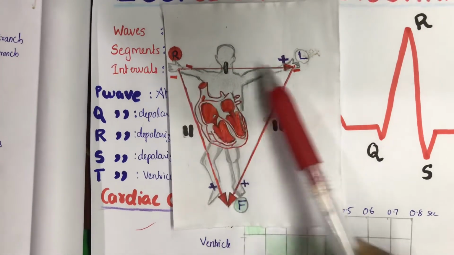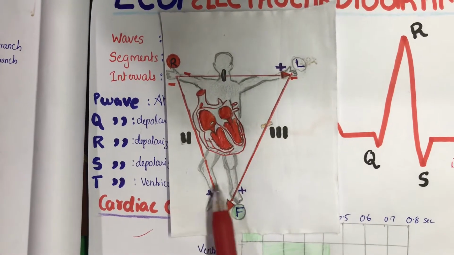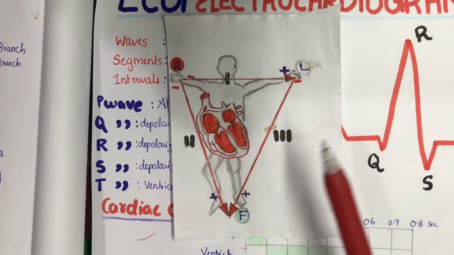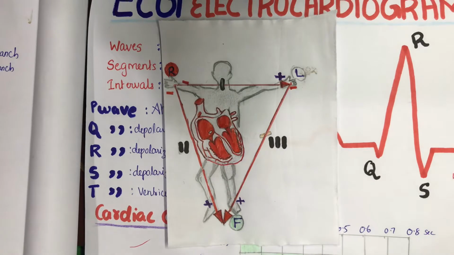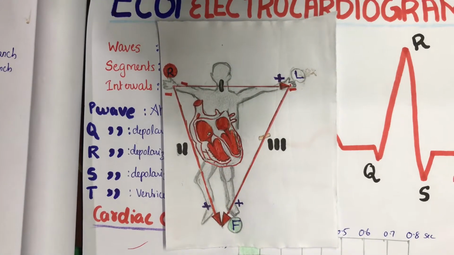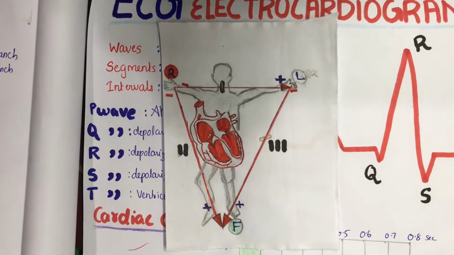But we can see there is a triangle, with only 3 sides, because the right foot electrode is neutral. These electrodes create an electric field around the human body. Just think of a big ball and a human standing inside the ball. Like that, the electric field is created all around his body.